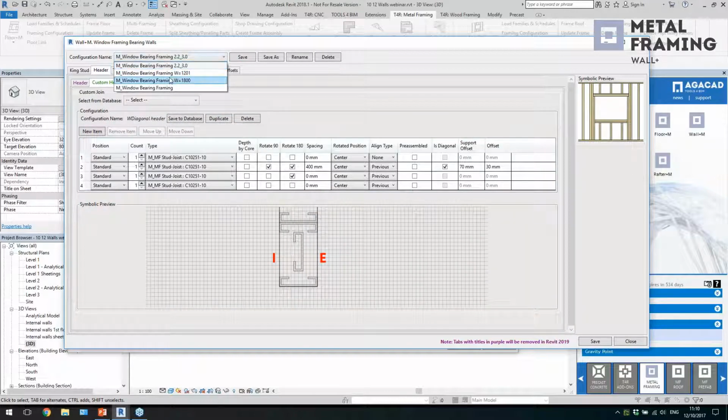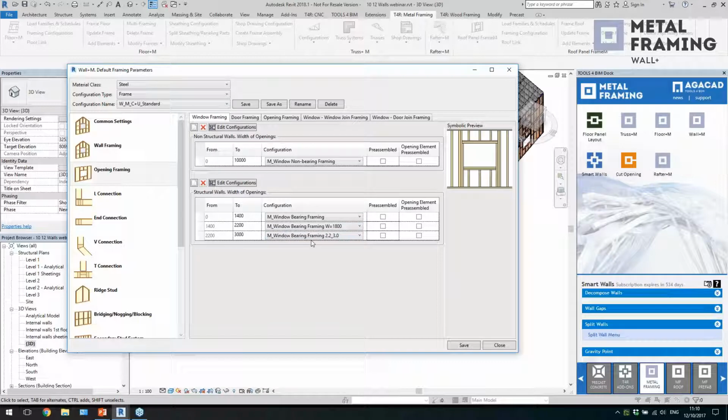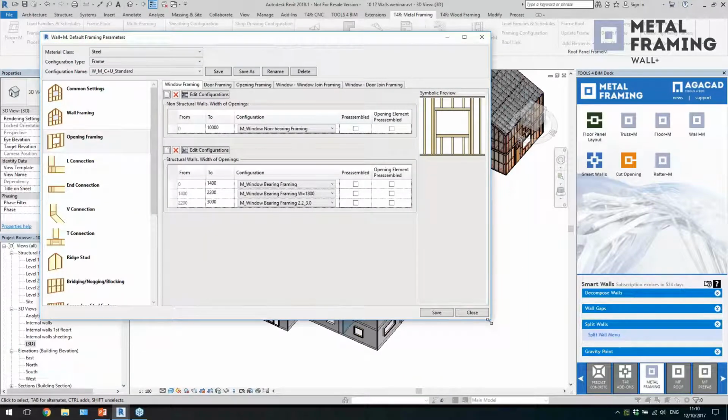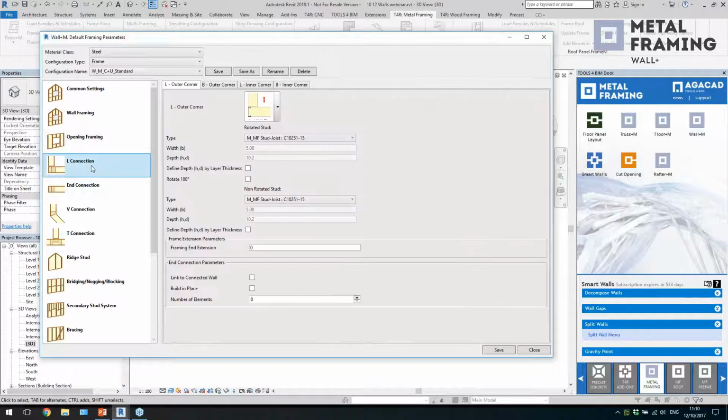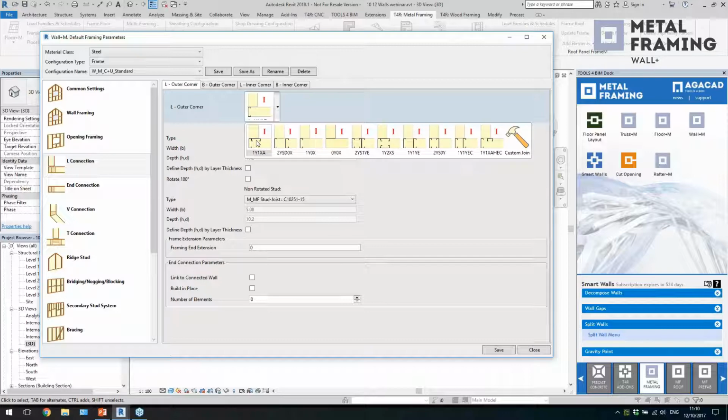And then you save this configuration under a name, and you can apply different configuration names for different sizes of openings and different kinds of openings, right? So you can apply that in different situations automatically. It will recognize the size of the opening and apply the desired configuration. Next steps are for the connections between walls. So again, it will recognize different connections between the walls.